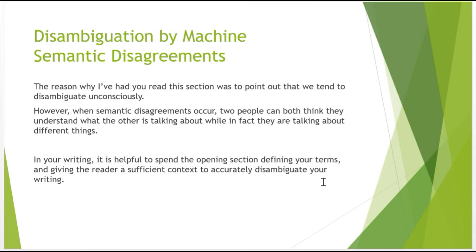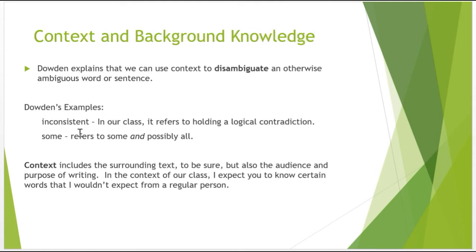So make it clear. You can say, look, the common definition for the word inconsistent usually means flip-flopping on an idea, but in our class, we're going to use it to refer to holding a logical contradiction. So if I decide that today I like apples and tomorrow I like pineapple, I'm not being inconsistent in our classroom terms, right? And you know this now because I've told you, I've made it explicit. So we're going to do that in our papers and in our arguments too. We're going to try and make everything explicit.